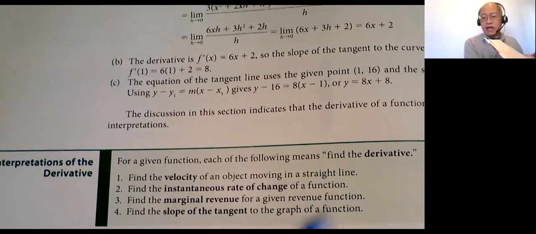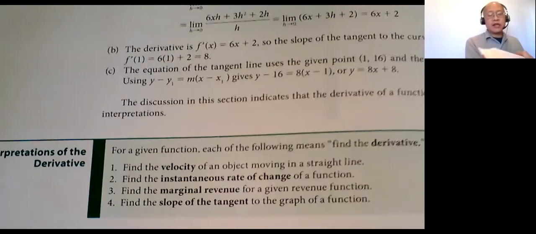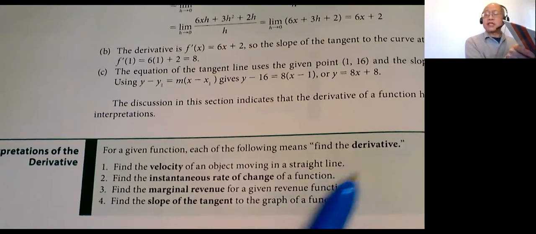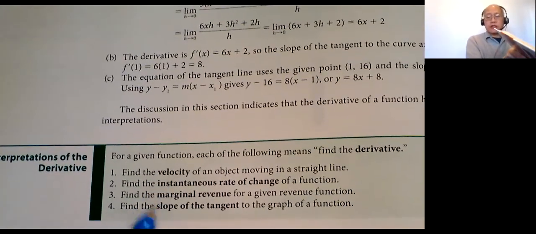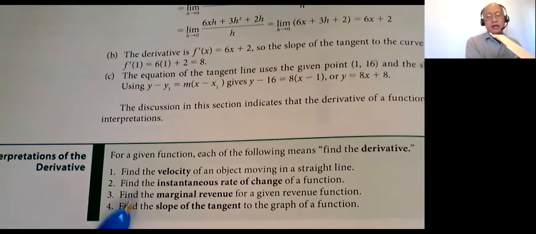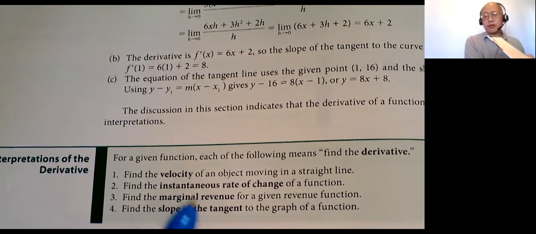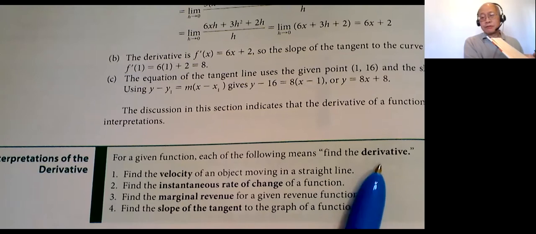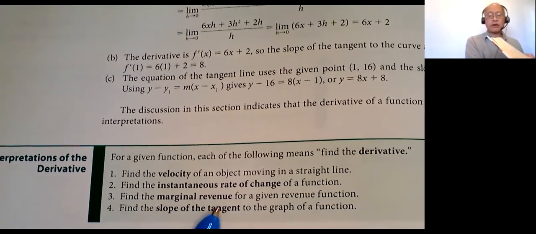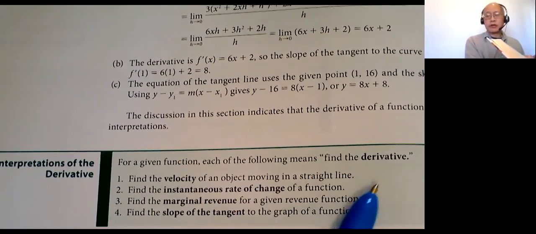So if you hear any of these words, you know it's derivative. And it's really no surprise. I mean, it can't be anything else. So in this entire chapter, when you hear this or this or this or this, it means derivative. It's not really any mystery because there isn't any other choice to mix you up. So in some of the word problems, if it asks for the velocity, derivative. Instantaneous rate of change, derivative. Marginal revenue, marginal cost, marginal profit, derivative. Slope of the tangent, derivative.